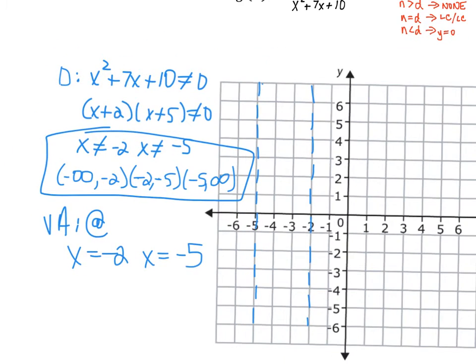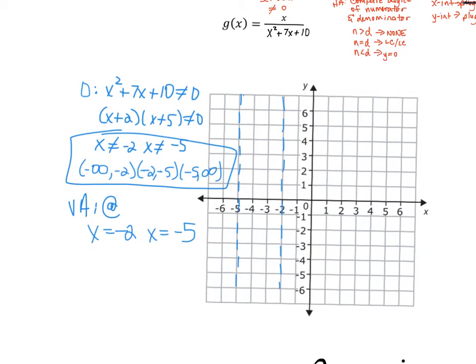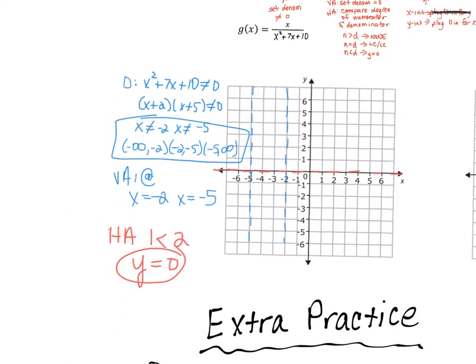Okay, so the next thing we're going to look at, guys, is our horizontal asymptotes. So how do we find our horizontal asymptotes? Compare the degrees. In this case, the degree of the numerator is 1. The degree of the denominator is 2. What's the inequality statement that I would write? 1 is less than 2. So when the numerator degree is less than the denominator, what is your horizontal asymptote? At y equals 0. Good. So on your graph, you have a dashed line at y equals 0. You guys with me? Okay. What's the next thing it's going to ask for? Intercepts. X and y intercepts.